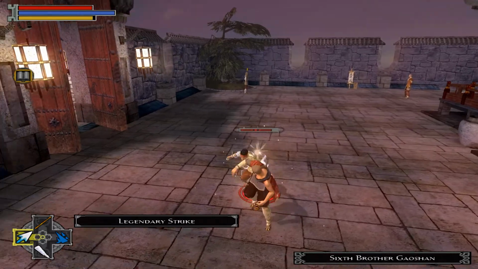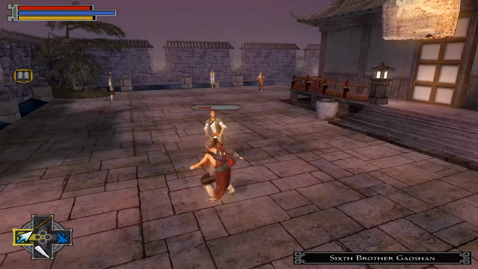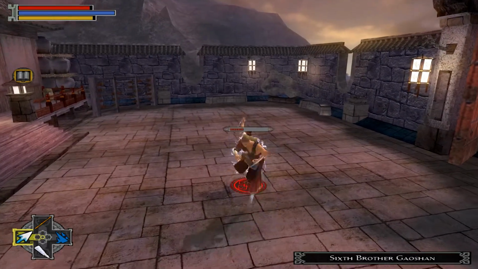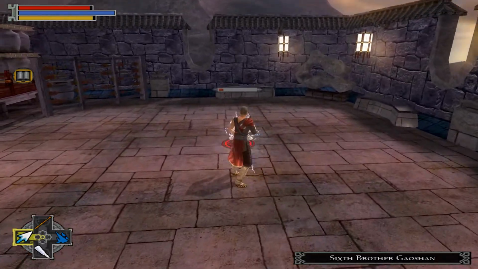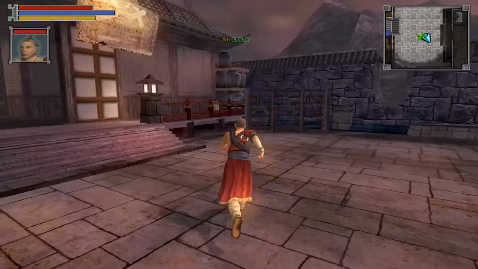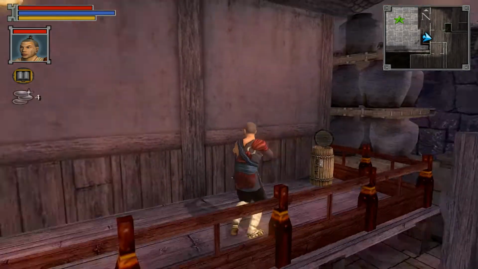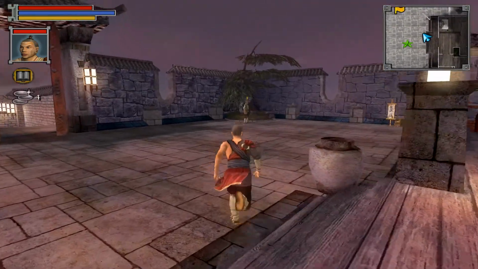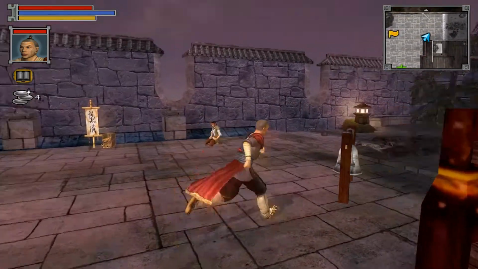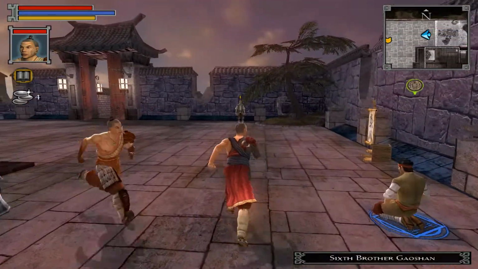Oh, whoops. Did I just jump over your head? Oh, whoops. Did I just punch you a lot? Oh, whoops. Oh, wait. Sorry. Nope, I'm faster. And another. Get obliterated. That was lucky. Get owned. I'm too good for you, so get owned.